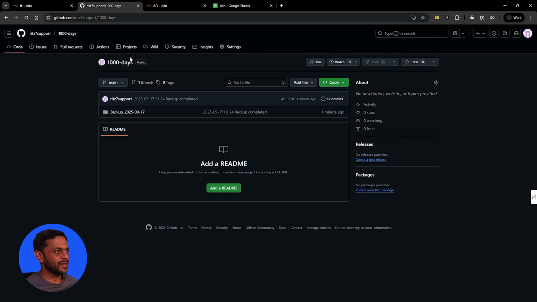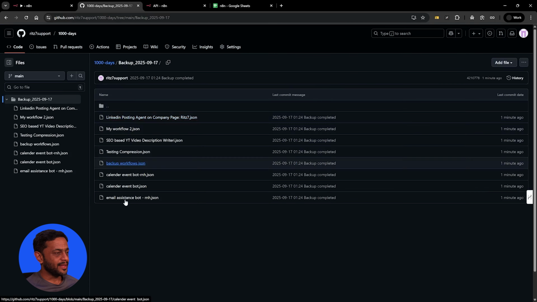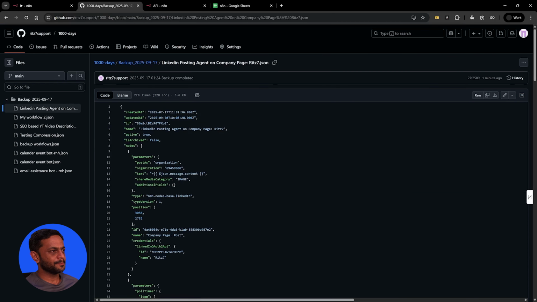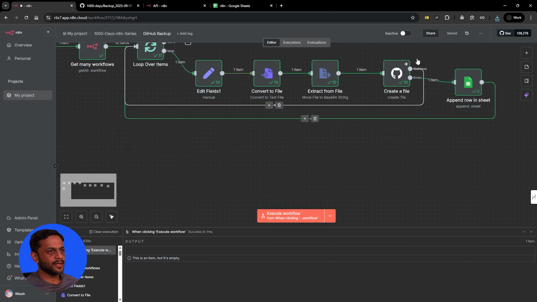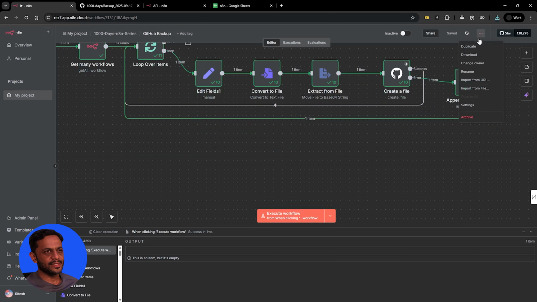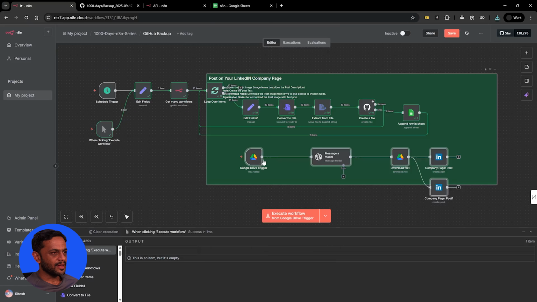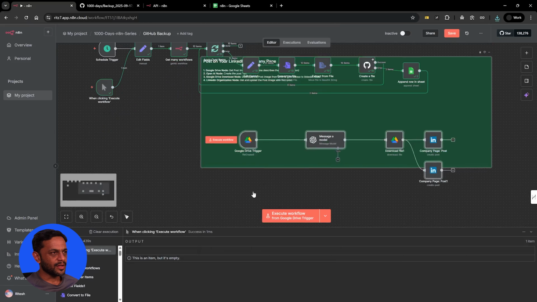Now let's go to GitHub and we have this particular backup folder. And there you go. We've got these files created. Now, whenever you feel that you want to get it back, just open this up, download the JSON file, come back to N8N, and you could just click on import from file, select your JSON file, and there you go.